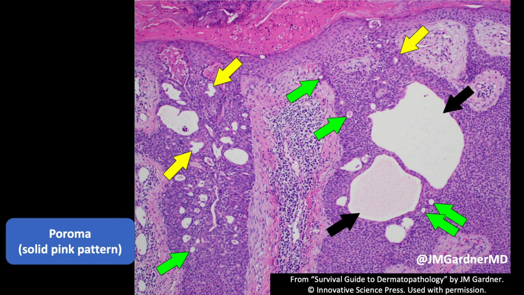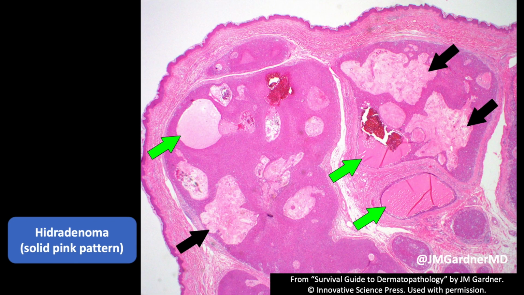In real life, if you're lucky, you'll get all this ductal differentiation, but sometimes I think something's a poroma, but I really am struggling to find any ducts. So sometimes you really have to hunt around to find sweat ducts in these lesions. Poromas can sometimes mimic other things, like seborrheic keratoses, and there are a few other entities that can come into the differential.